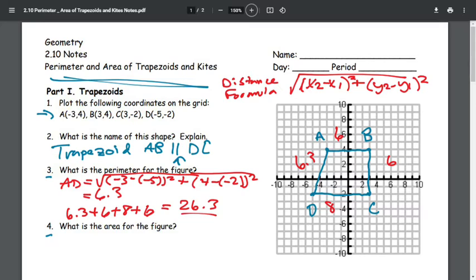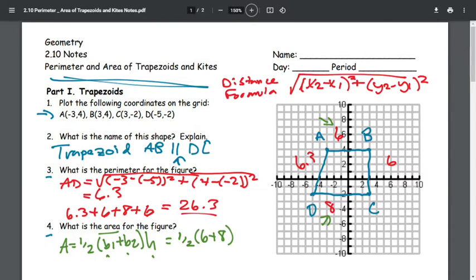When it comes to area, that's actually going to be a little bit easier here. So we'll do that here in green. So our formula for area, it's 1/2 base 1 plus base 2 times the height. So of those 3 things I need to get, base 1, base 2, and the height, I already have 2 of them, that being our bases. So that's 6 and the 8. So I'm going to have 1/2 6 plus 8 right there.